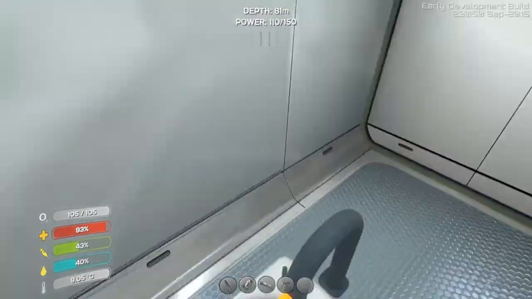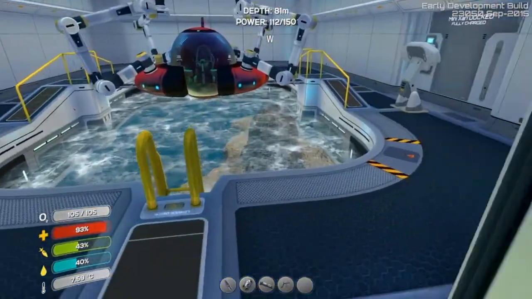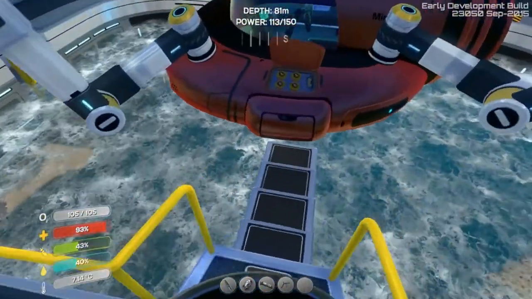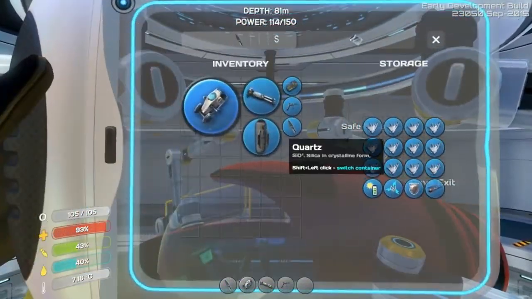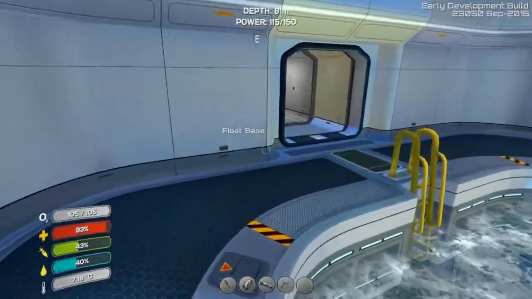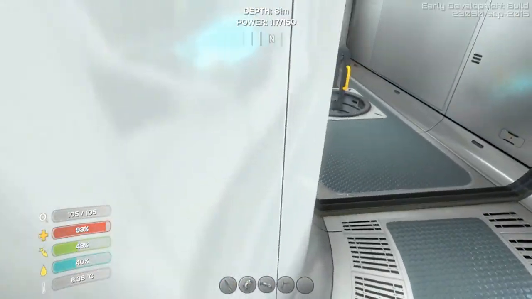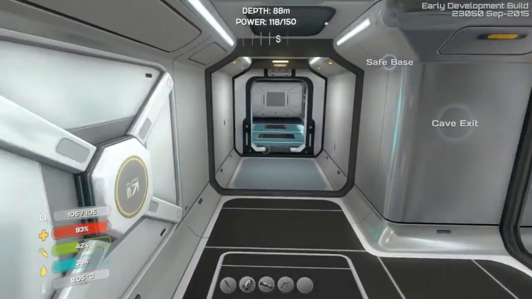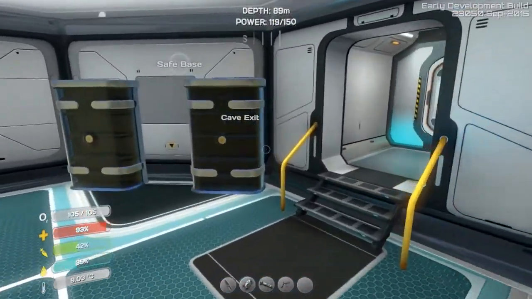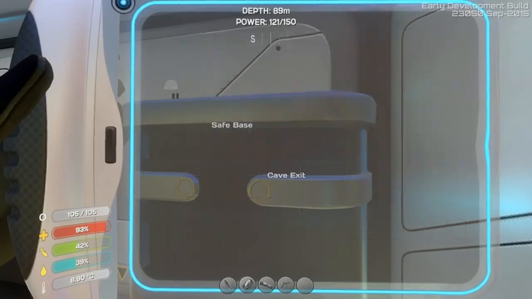So let's grab the... Of course, that we had in our storage bin. Hello. That's another dozen right there. It's awesome. Love the storage bins. Having four of them would just be amazing. And with that, quartz for days.